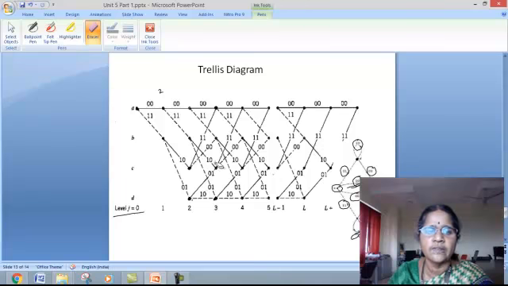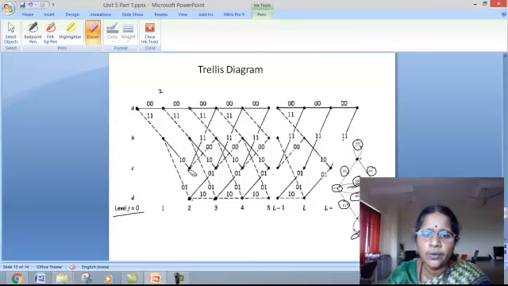So the same thing needs to be repeated from all points. From A, it goes to state A, producing an output of 0, 0. From state A, if you encounter 1, the next state would be state B, producing an output of 1, 1. Then from B, if you get an input of 0, it comes to state C, producing an output of 1, 0. And from state B, if the input is 1, come to state D, producing an output of 0, 1.